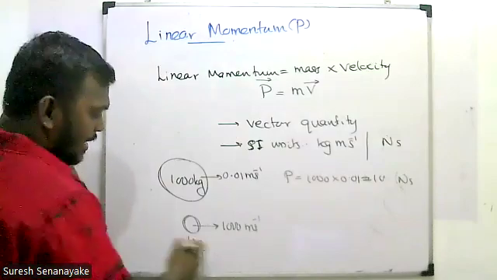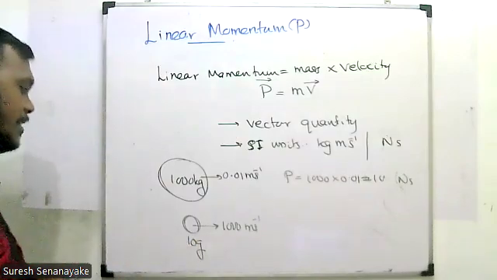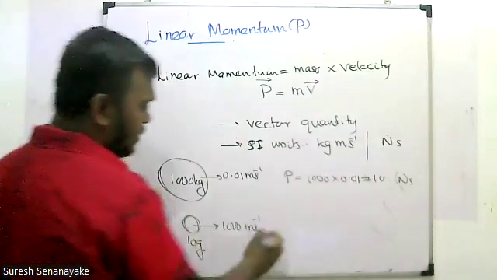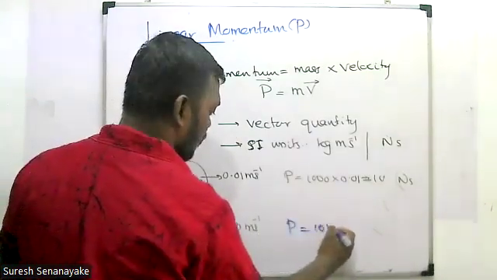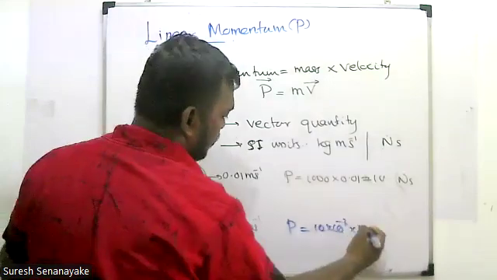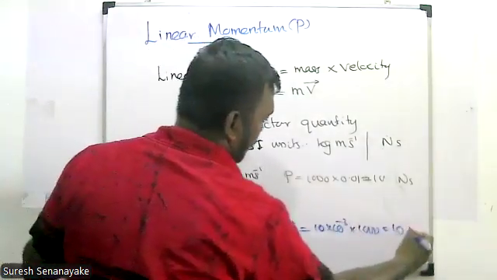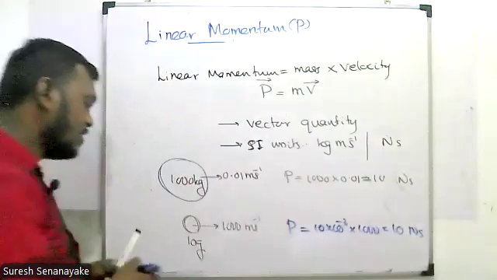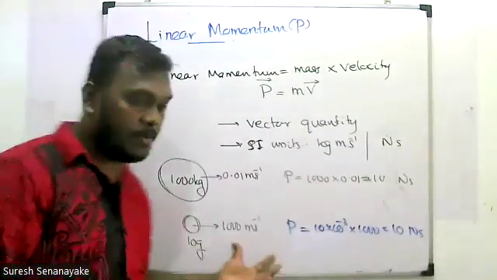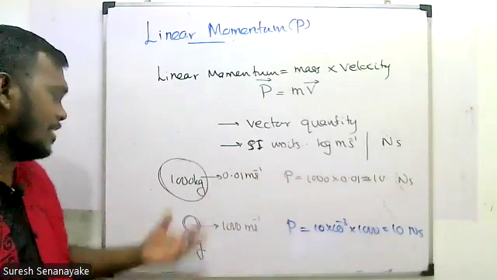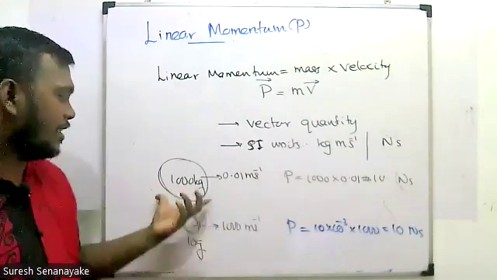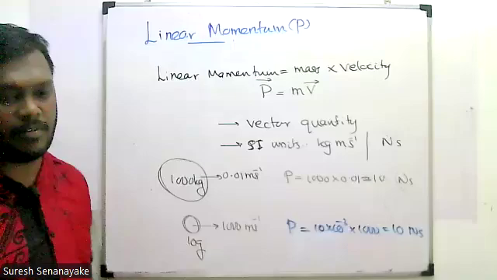Clear? And here this 10 gram mass is moving with 1000 meters per second. The momentum is then 10 into 10 to the minus 3 kilogram into 1000. So it's also 10 Newton second. You can see that even though it's a very small mass, moving with a much higher speed, it can make the same damage as that given by the 1000 kilogram mass moving with 0.1 meters per second.